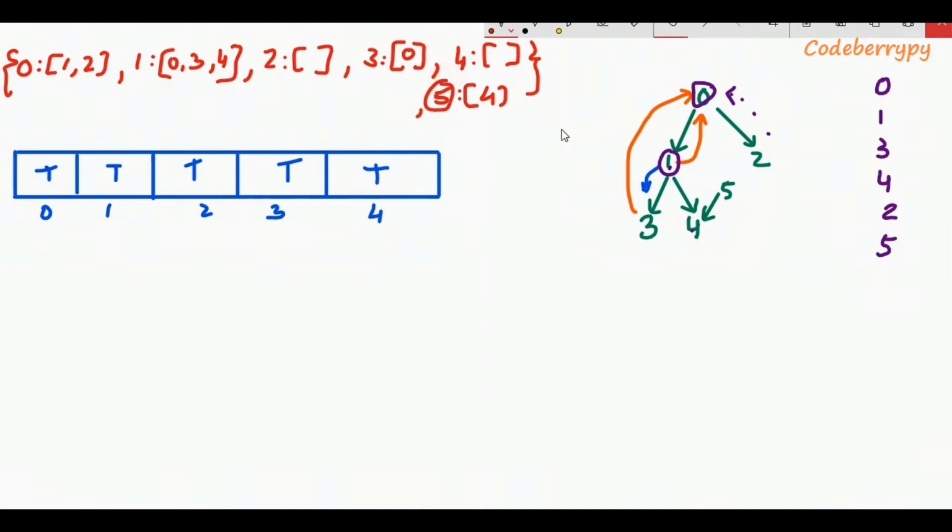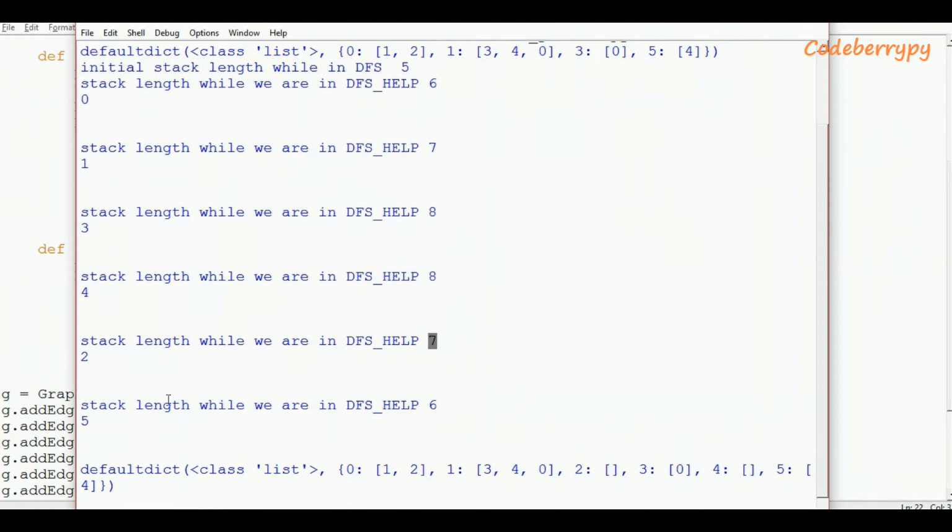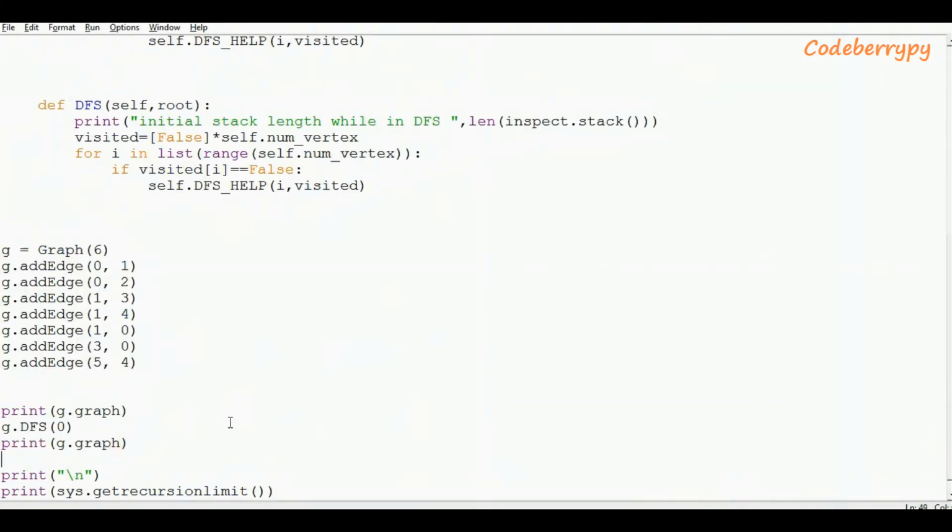When you traverse to 5, it means there is again a function call and the stack frame is appended into the call stack. So now the call stack length becomes 6. Therefore, in the output you can see that before printing 5 the call stack length becomes 6 and then it printed 5. So now after everything gets over, we are done with the overall DFS traversal.